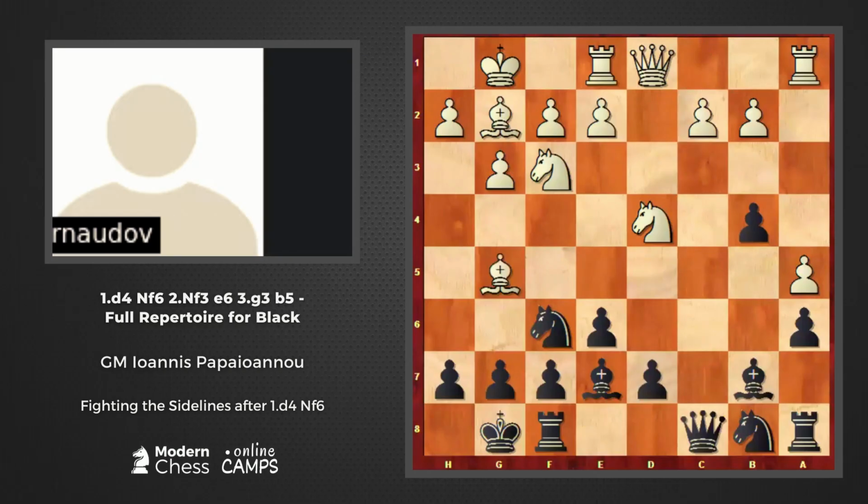Queen c8, bishop f4, and h6. Could he play knight c6? Yes, 100% it was good. But he played this, and queen d2. Let's have a look at this move.